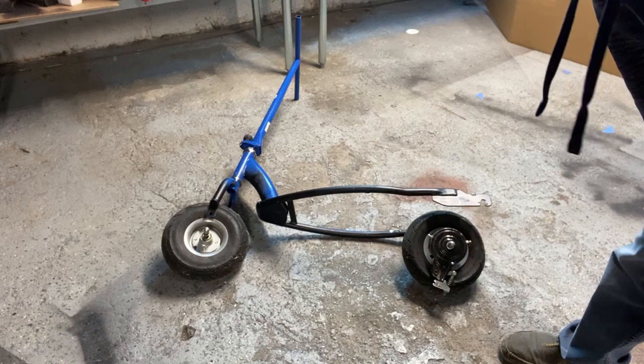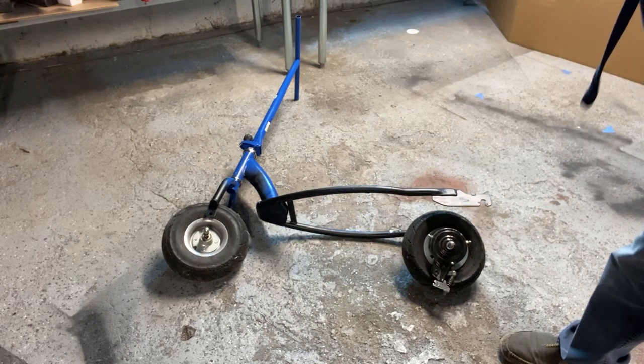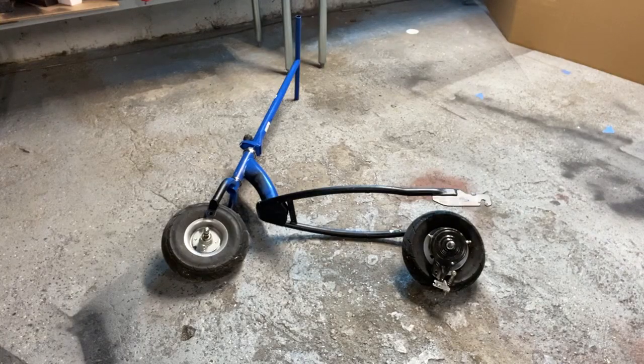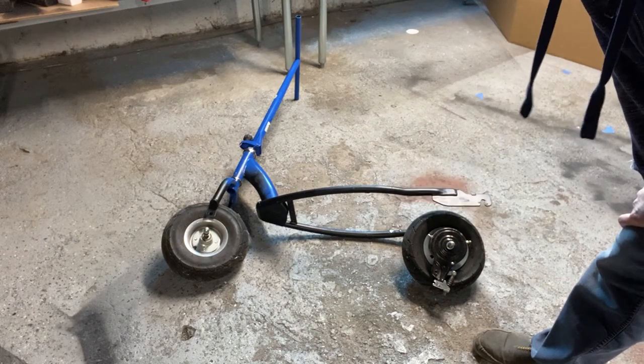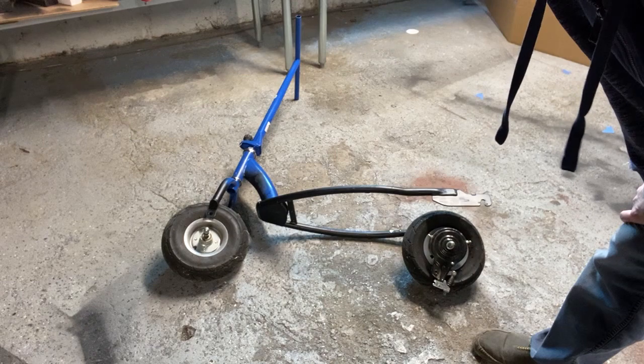Today I'm going to give you an update on the E300 mini bike project. I'm sure most of you are familiar with what a Razer E300 looks like. Basically this, minus everything that I cut off.